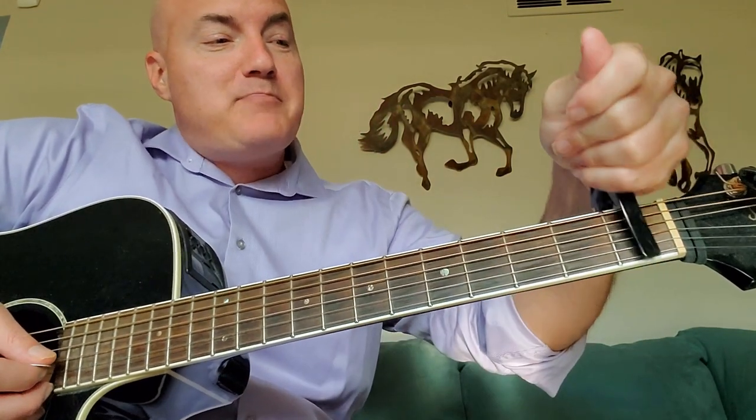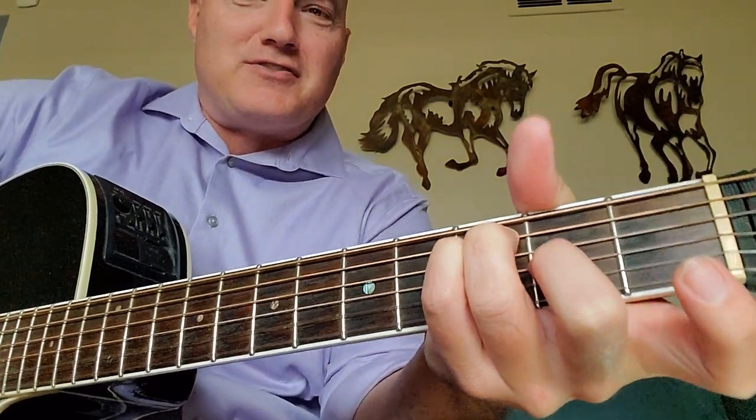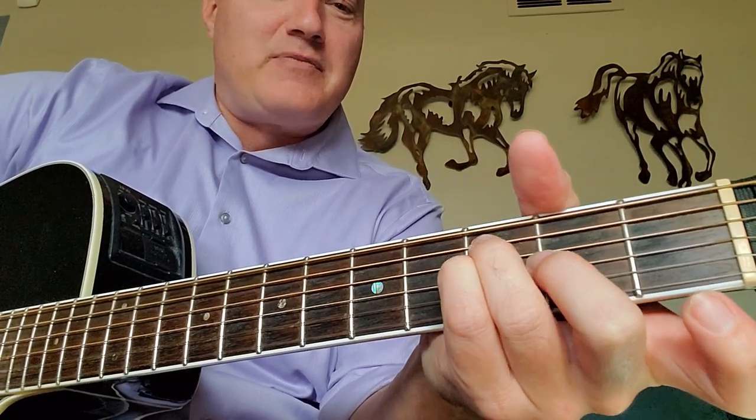All right, so we put our capo on the first fret right there. We're still going to play this according to our ears. It's an F chord, but we're going to use an E shape. Now here's a little, if you want to get kind of technical, it's pretty cool. Watch this. So here's the F. If you play an F barre chord, just picture that right there. Keep that picture in your mind, how my fingers are doing. See how my second, third, and fourth fingers are making that shape right there. Well, if I put the capo on the first fret, it acts like my first finger. So remember how I was playing it like that? Now I'll just play it like this, and that's how we make an F.